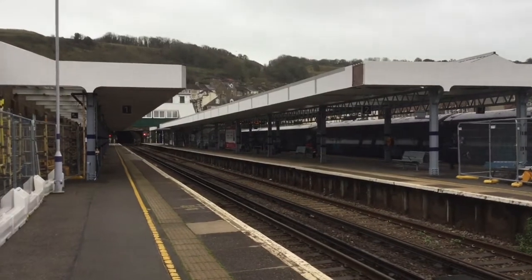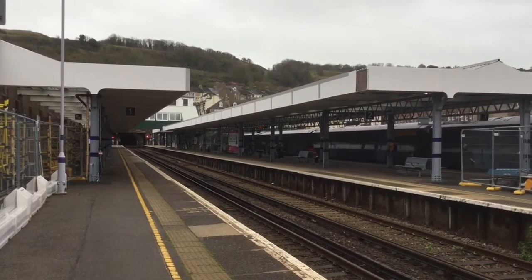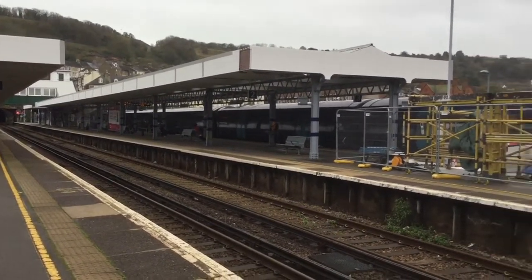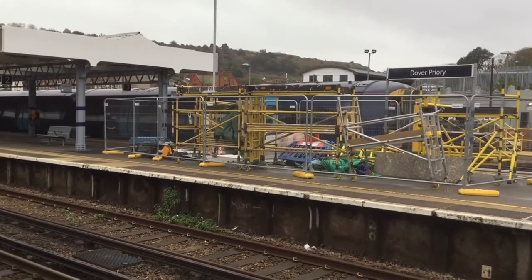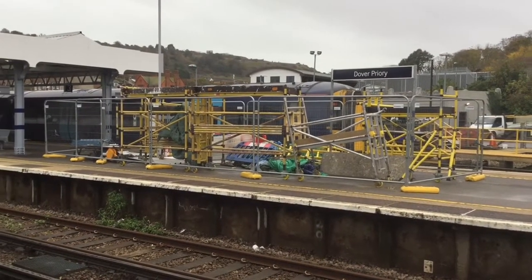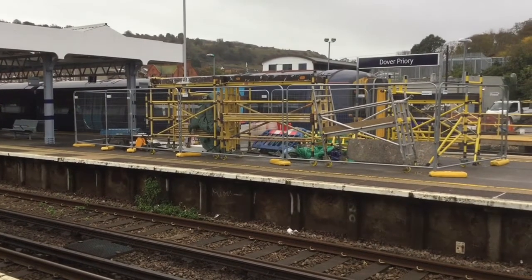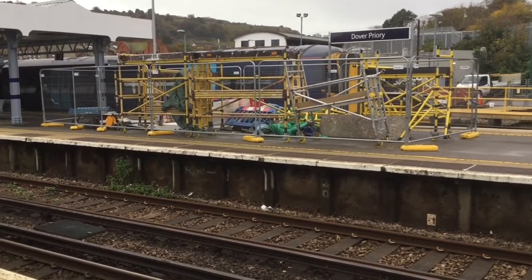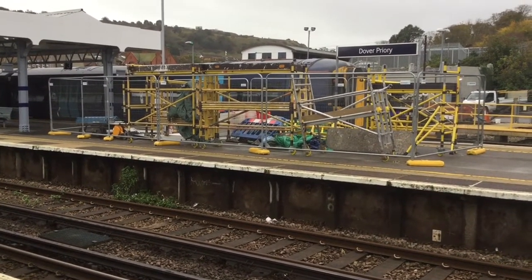Standing here at the northern end of platform 1 is definitely quite a bit nicer. If it does start to rain, I will duck under for cover. So we're lucky we have that. There's 375803 behind something. Okay, 375803 is about to give it the dog's beans. Well, not quite the beans. The dog's snack, maybe. Whenever you're ready, there we go.